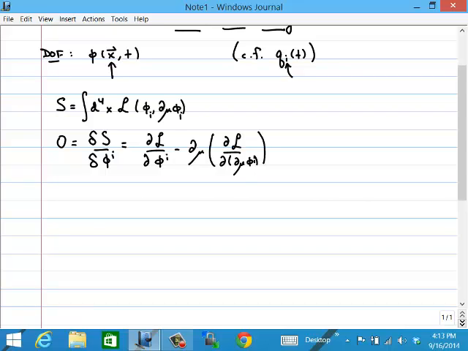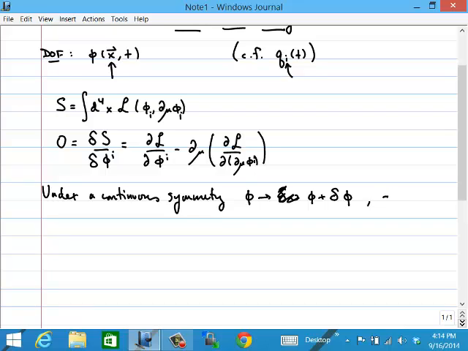We began last class to discuss special properties of these equations of motion in cases where our theories have symmetries. So in particular, if we have a continuous symmetry, that is to say, a one-parameter family of symmetries, which are changes of our field variable phi, then under an infinitesimal continuous symmetry, where phi goes to phi plus delta phi, the action is invariant. So the variation of the action is equal to 0.